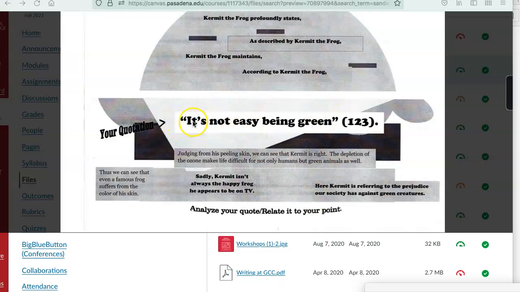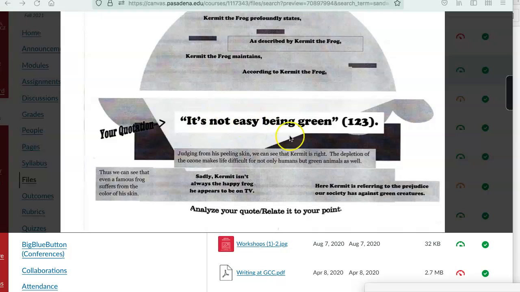Even if you're not quoting directly, but you're using someone else's idea, still cite it, right? You just don't need the quotation marks. But be careful with letting other authors take over your work. I don't want like a collection of quotations. I want some quotations that really support your idea. And I'm not sure how you're connecting the quotation to your idea unless you do some interpretation.